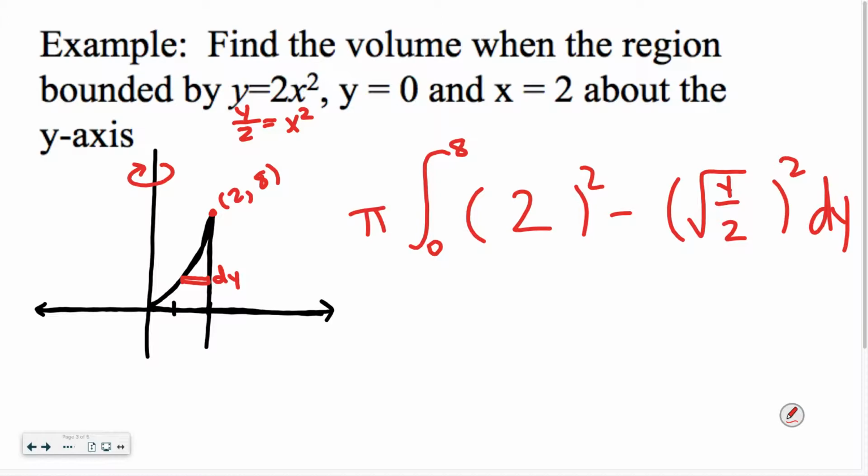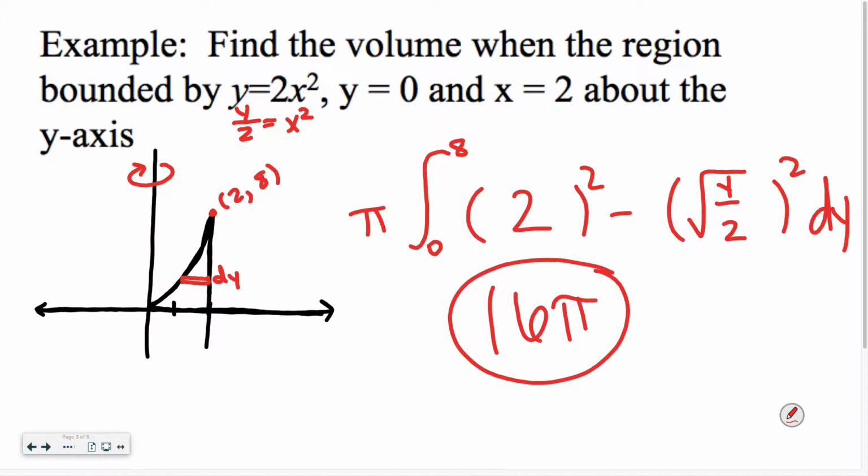Are we getting a nice number? What are we getting? 16 pi. Oh, that's really nice. Okay. Some of us are getting 16 pi, some of us are not. Okay, the square root is over all of the x under 2. What? Here's what's happening.